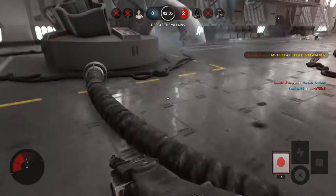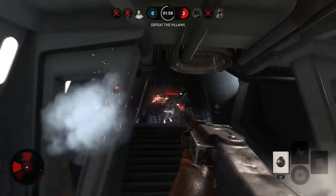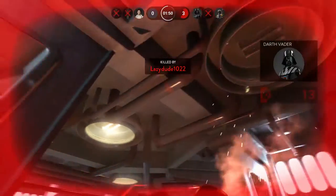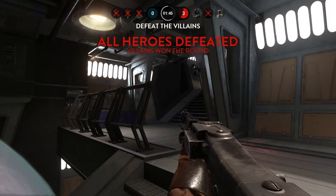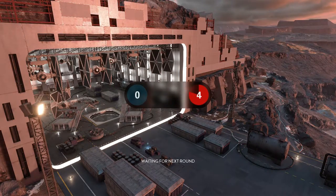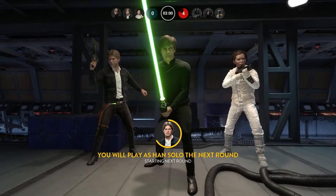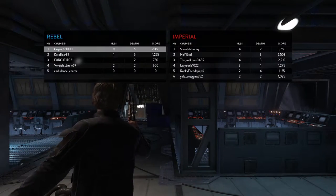So I took the disc out, and it was like the console had laser burned the paint off — the side with the Star Wars logo and all that on there, the paint was melted off in some spots. Like laser burned off. I don't know if y'all ever had an Xbox tip over and get that fat ring on the back of the disc — that's what I thought was happening. I was trying to hurry up and get my disc out because I didn't want it to mess up.